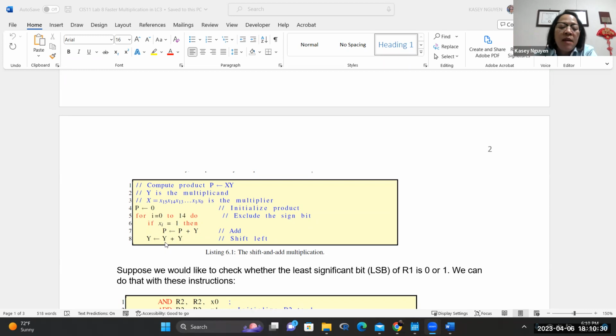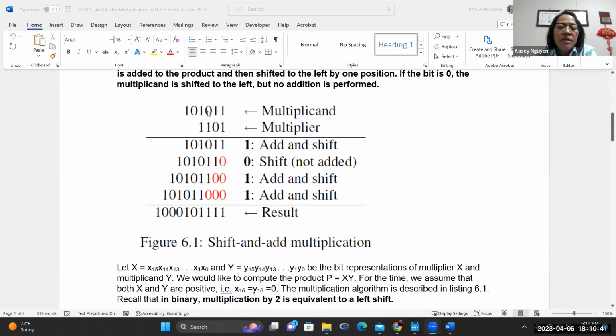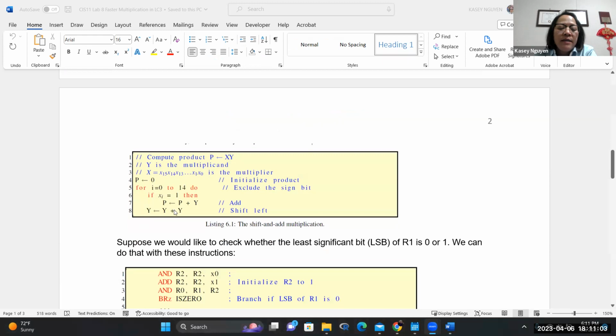And that is when you did your lab last week, we talked about how multiplication is really addition multiple times, right? So when you look at the Y, which is the multiplicand, when I shift it for the one digit, which is the subsequent here, I simply shift it to the left. It is Y plus Y. Okay, this is a Y and this is a Y, right? That's your multiplicand. So Y is going to be Y plus Y there. That's going to allow us to shift left.